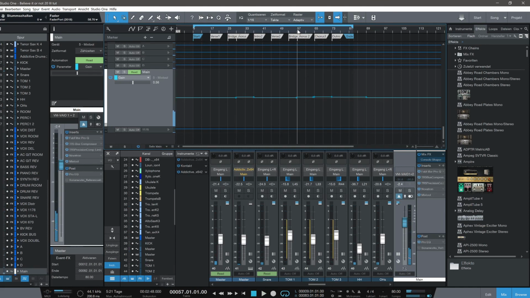And at the end of the song, there's happening a little bit more from there to chorus number 3. Let's see. Now we've got 0.8 decibel. And at the end, we go back.